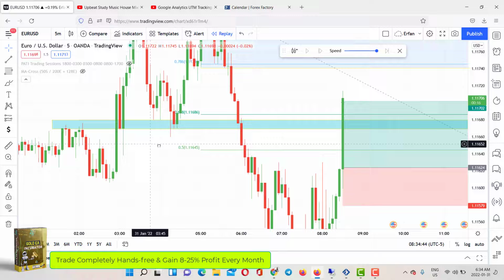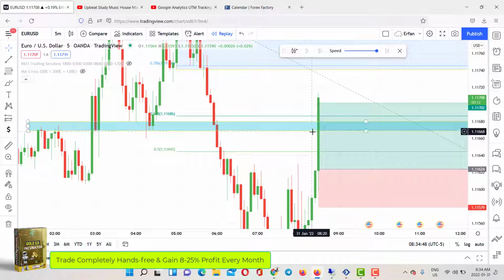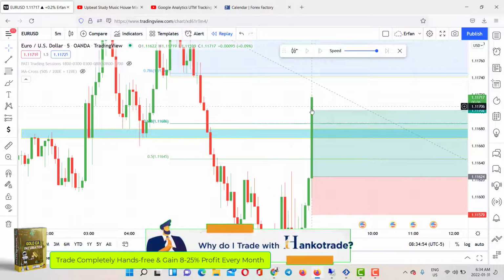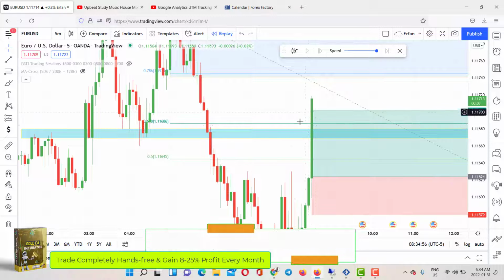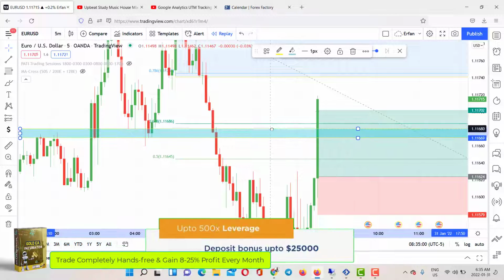As I said, everybody's going to sell right here. The reason is that they put their sell limit here, their stop loss here, and their TP somewhere around here. And that's why the price always tries to push a little bit higher to stop them out first and then change the direction of the market. And that is exactly what's happening.